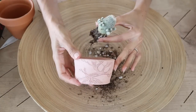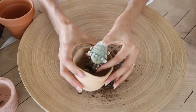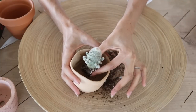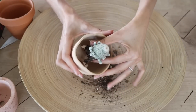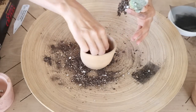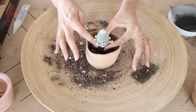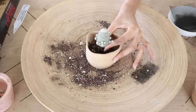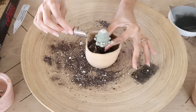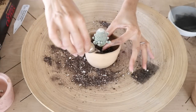I have several pot options but I have to wait until they're unpotted to see how the roots are doing and how much room they need. I'll cover the large drainage holes with a piece of window screen to keep soil from falling through. It's really handy when working with small plants to have smaller utensils — a spoon works great, or I use this little tiny scoop — and just pour soil in around the plant.